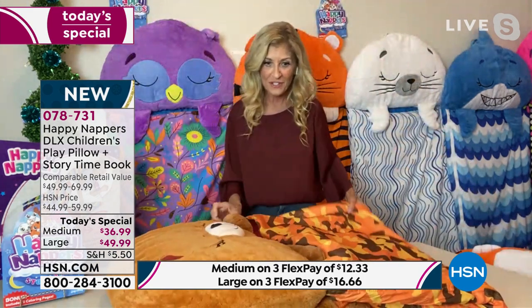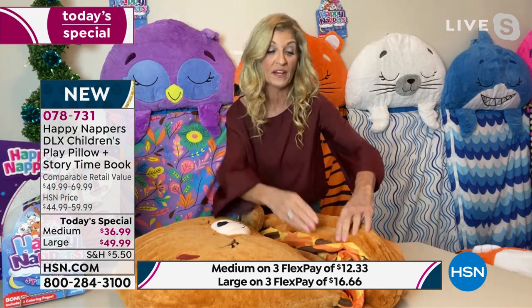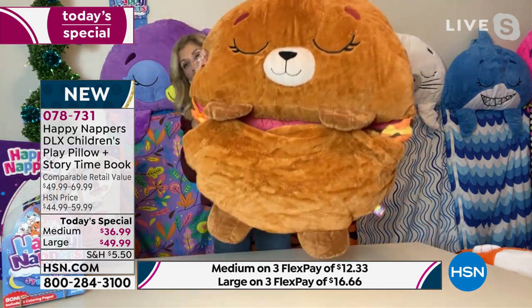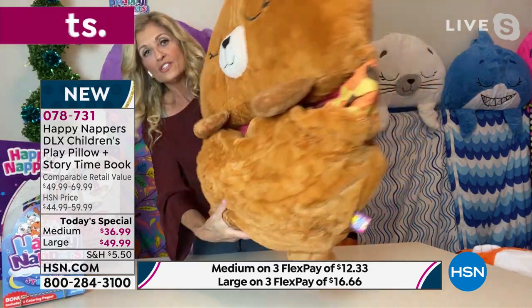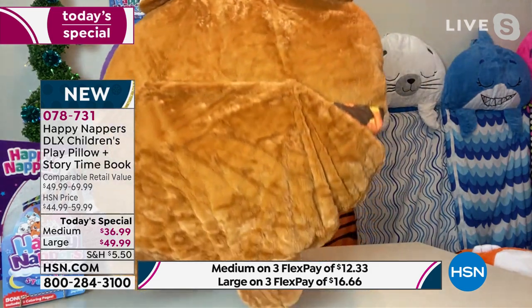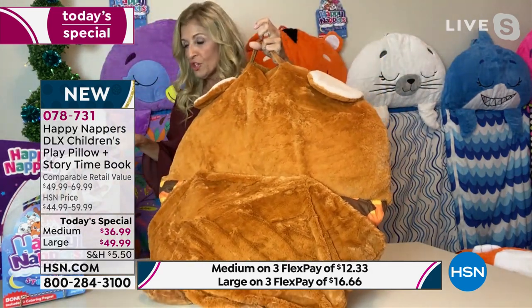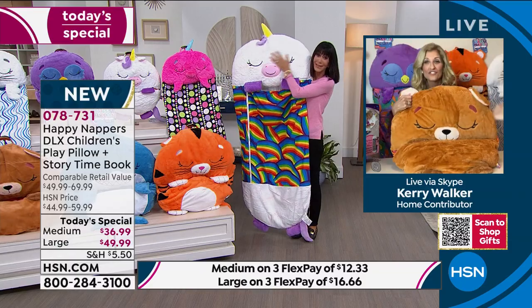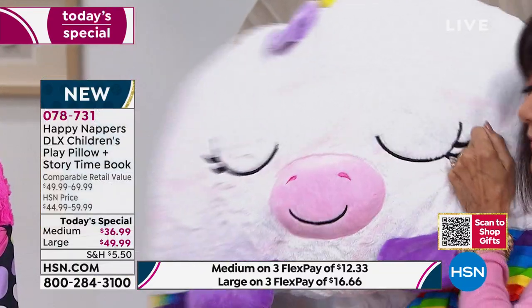Can you imagine how fun it would be having a sleepover party and everybody has their own sleepy sack? Not just for the little ones, for us big kids too because we like to have fun the same way. Look how fast I already created my pillow — snapped it right up, look at those little paws, so cute. It has a handle on the back just like the smaller ones, with that pocket where you can take your book and place it right inside — or snacks or love notes. It's just the snuggliest, most wonderful gift ever.